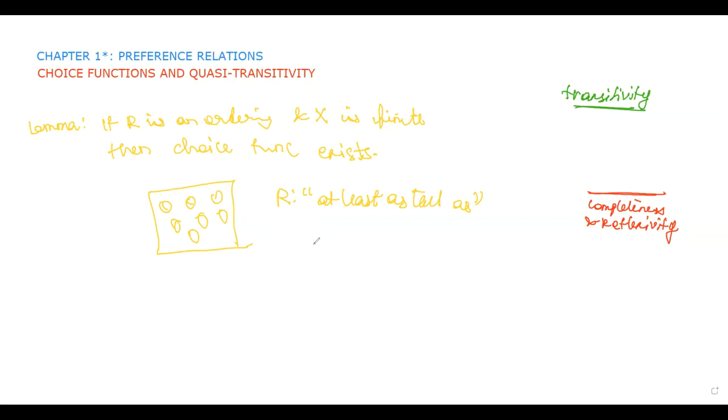This would not be true if, for instance, let's say A is at least as tall as B, and B is at least as tall as C, but somehow C is not as tall as A. So this sort of cycle, where C is strictly taller than A, this sort of acyclicity, or intransitivity. I should say acyclicity because we'll be using that later on. In that case, you might say nobody is the tallest because everybody is shorter than somebody. But because of transitivity, that is not possible.